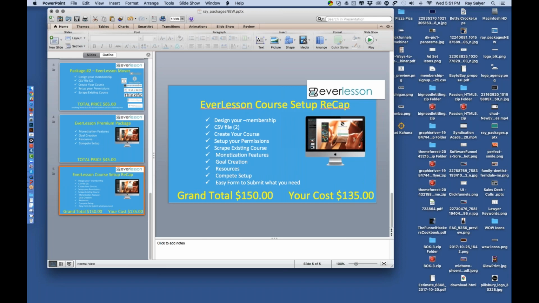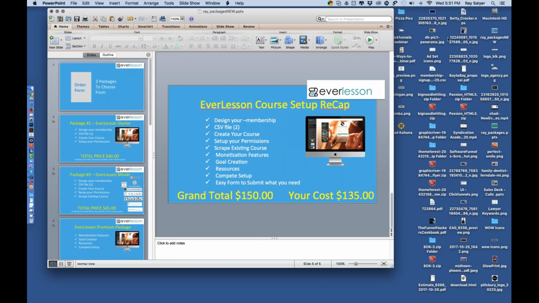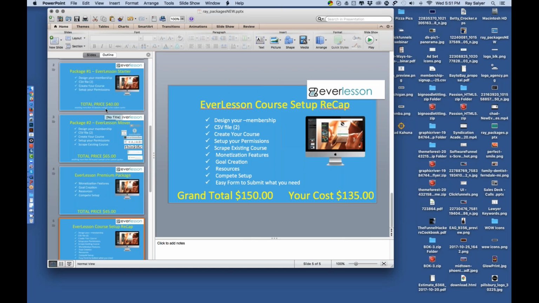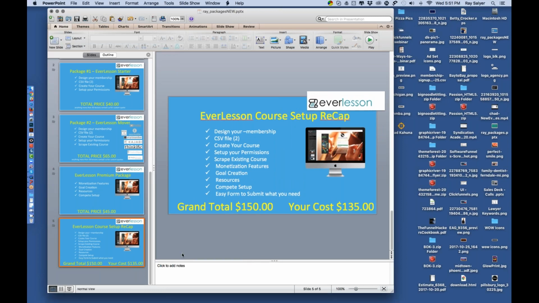What is involved in the process of scraping? Yeah, so that's really hard. You open up another membership, and you would just go ahead and copy the title. You would copy the description. You would copy a video URL, and you would basically just fill the sheet. So what I told Ray is, I want your staff to be able to take any platform, Kajabi, SmartMember, any of them, and know exactly how to scrape those courses and get them into a sheet where we can get them into EverLesson. Is that making sense to you guys? Okay, let me see. And you guys can do this too. You can follow our footsteps here, and you can do this as well.